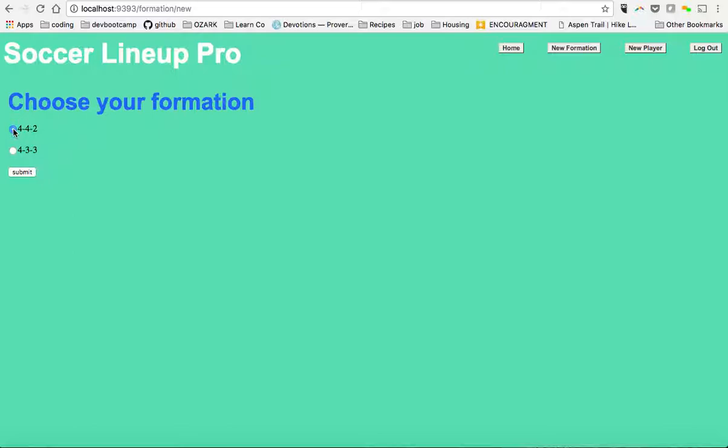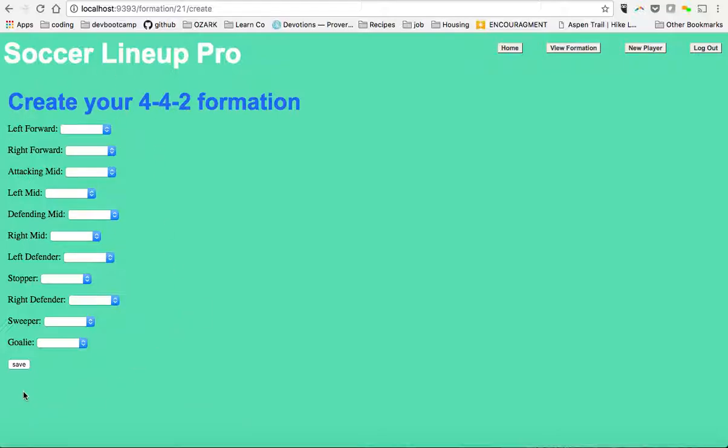So this will automatically, by clicking this, create the positions that correspond with a 4-4-2 formation. When I click submit, it will allow me to now fill in all of my positions. So in an ideal world, it would erase the person's name once I have already chosen her, but I realize that that takes a little bit more than I have learned to do.